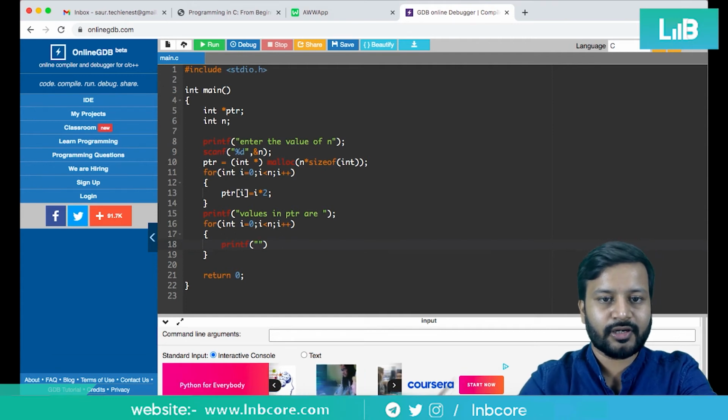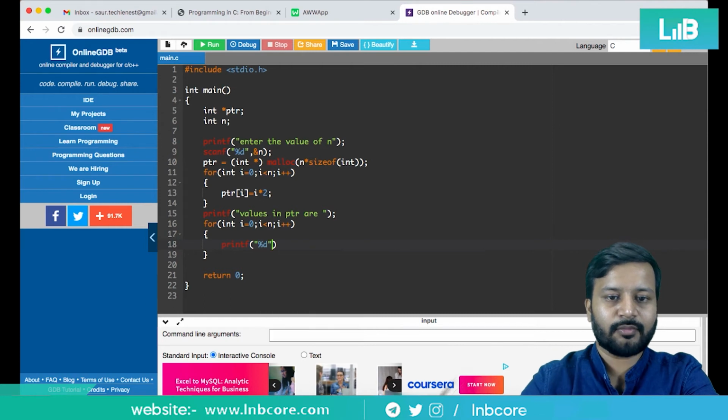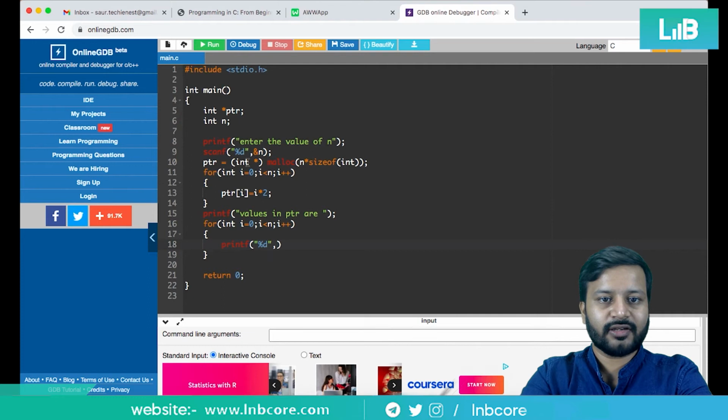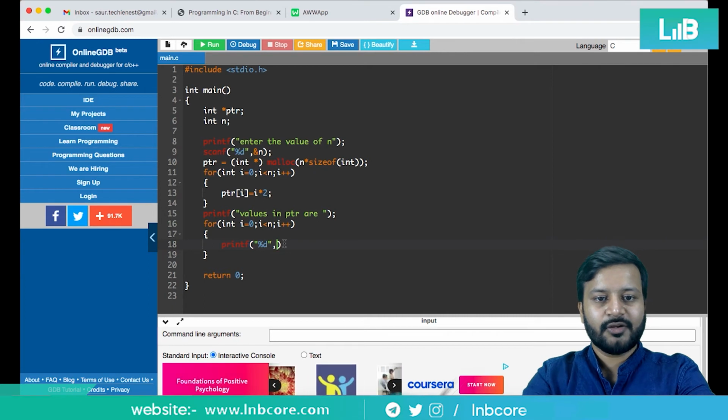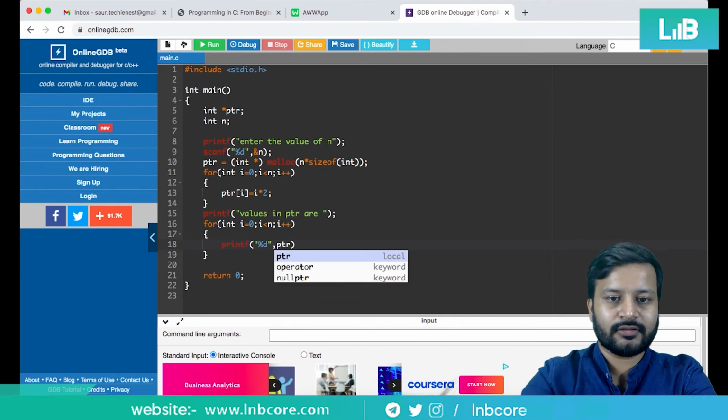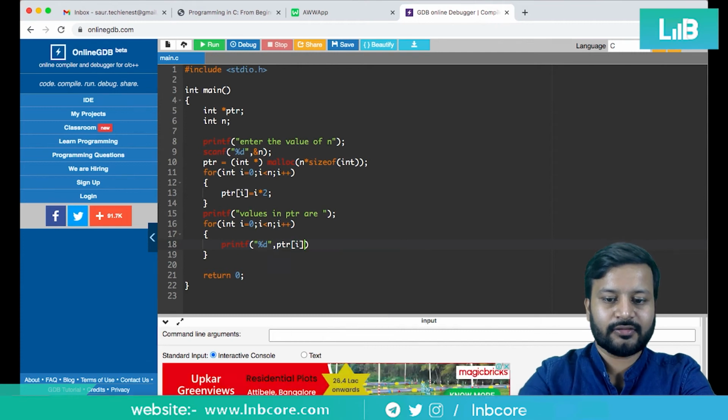Before that, values of ptr are, yeah. The pointer is of integer type only, and here we have stored integer values. So printf("%d", ptr[i]), right?